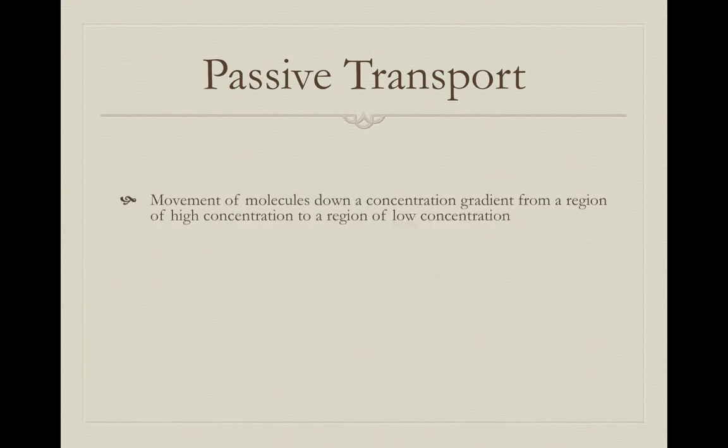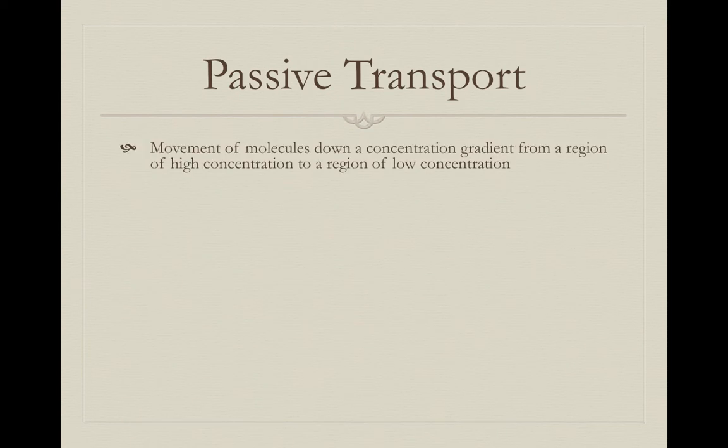Now we're going to talk about transport. So there's passive transport, which is the movement of molecules down a concentration gradient, from a region of high concentration to a region of low concentration. So basically it's kind of going with the flow. Passive, just going with the flow, not going against anything.